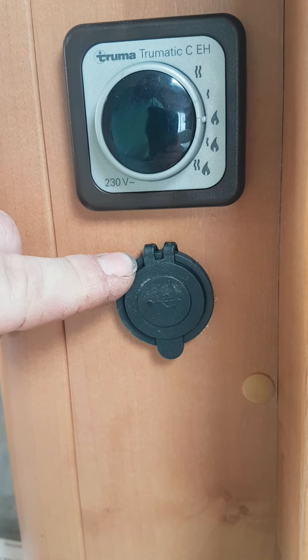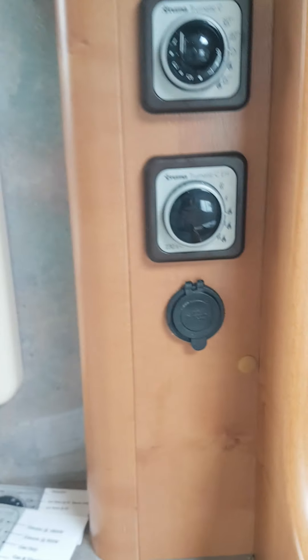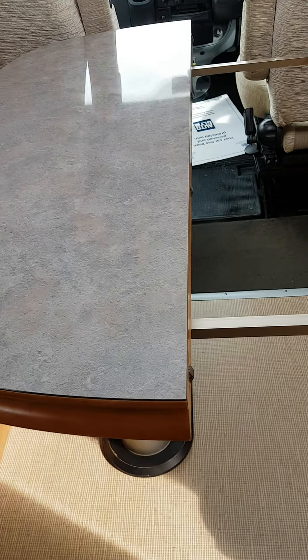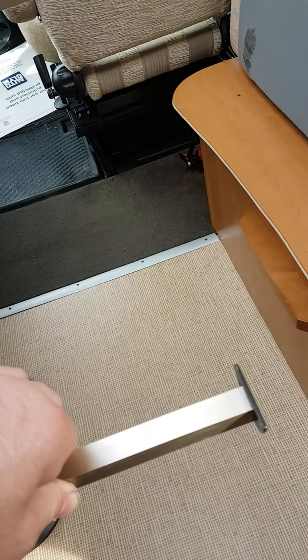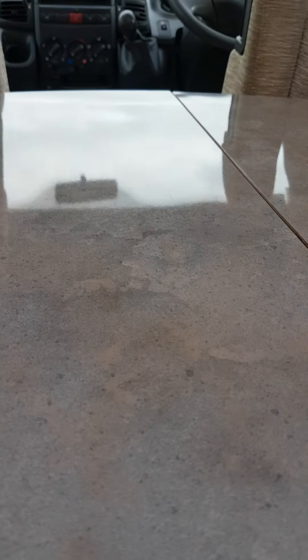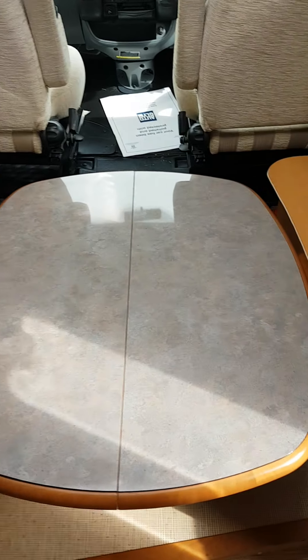That is the ESB port that was put onto the living area — you can see it is a double port. The beds in the living area: the table falls over and doubles over. These side pieces here slide in and out. Just fold over the lid, then that table pushes down. This lever here comes down into the middle and the table comes down. Then lock the lever on the far side. That is what the table looks like when it is lowered down. Your cushions from the other side can be brought out to the middle to make up the bed.